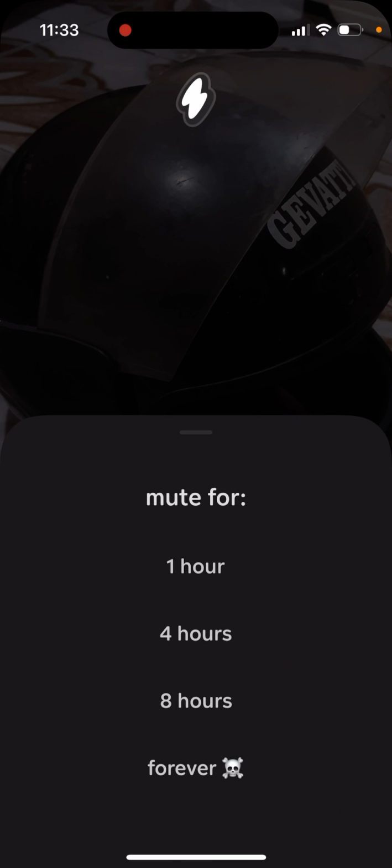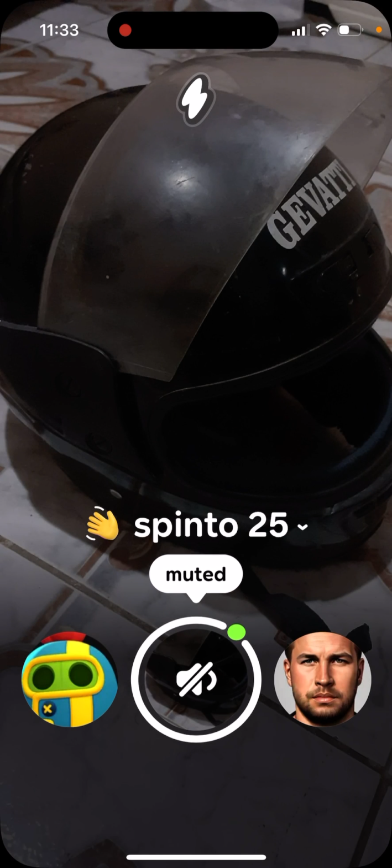So that's a really important thing in this app. Why? Because as I said, this app works on the lock screen. So even if you locked your phone and forgot about it, out of nowhere you can hear your phone speaking. If you're new to this app, this is just what will happen to you. These are your friends who are speaking to you, and then you can speak to them as well. And imagine if you're in a classroom or in a meeting and out of nowhere your friend starts a call. To avoid that, you just need to mute your friends either for 1 hour, 4 hours, 8 hours or forever. Then you will see them muted.